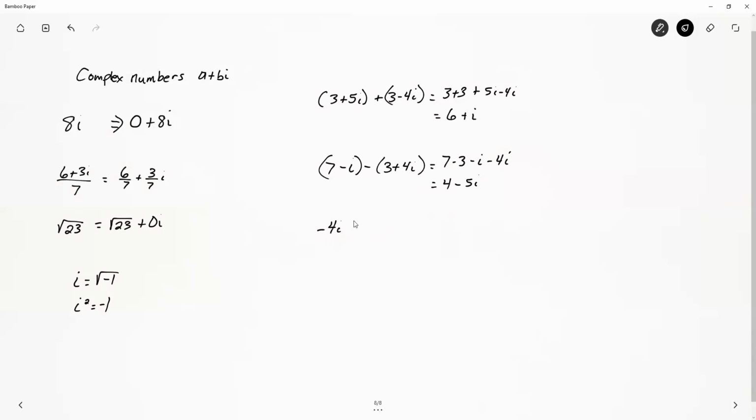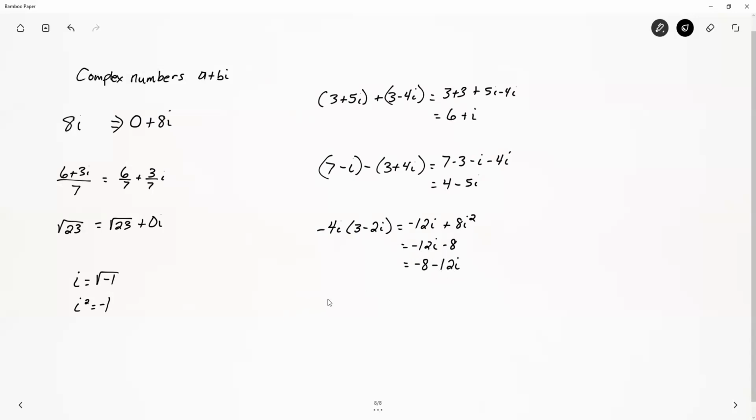All right, what if I have negative 4i times 3 minus 2i? Well, let's distribute. So negative 4i times 3 is negative 12i. Negative times negative is positive. 4i times 2i is 8i squared, which gives me negative 12i. i squared is -1. -1 times 8 is -8. Now I want to write this in the a plus bi form. So I would write this as -8 minus 12i. Again, I'm not going to combine these two because this does not have an i and this one does.